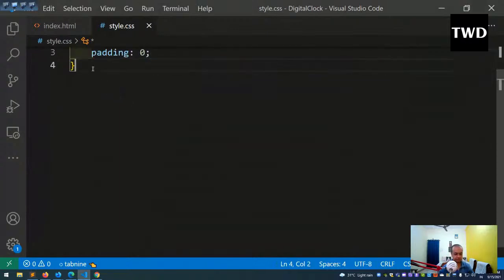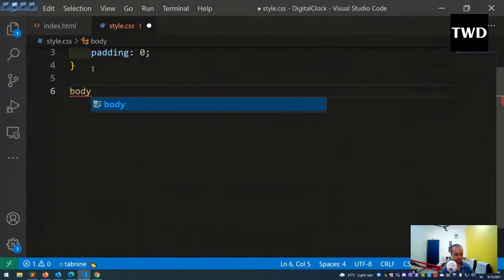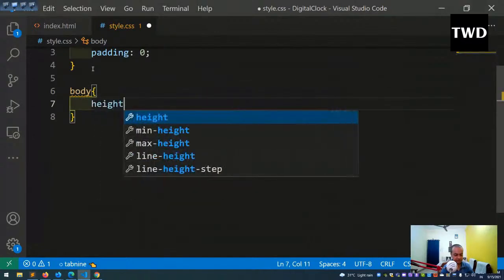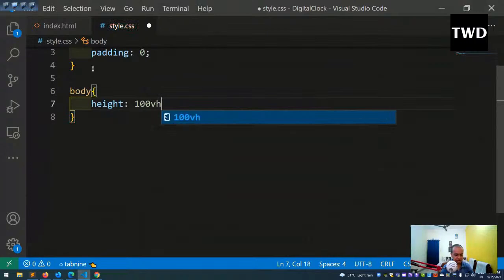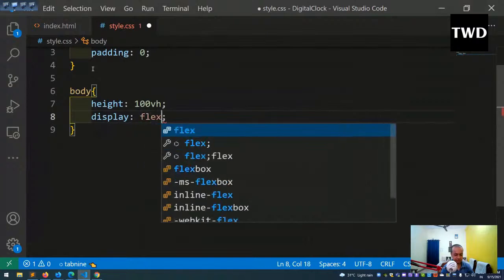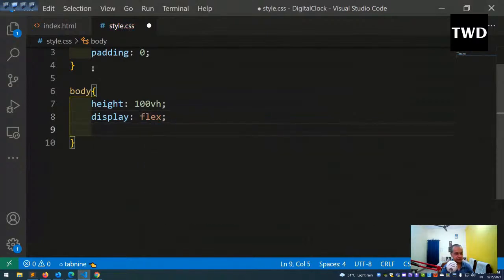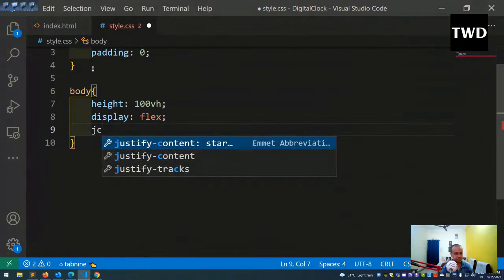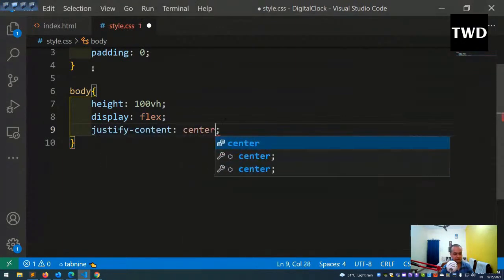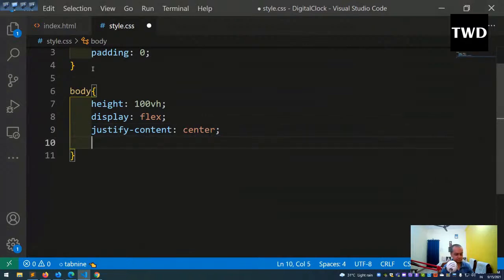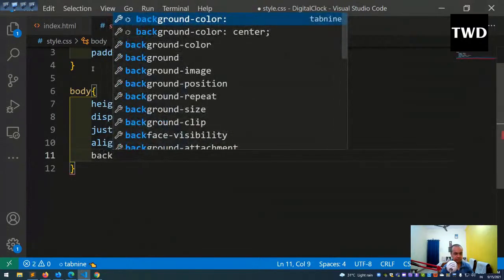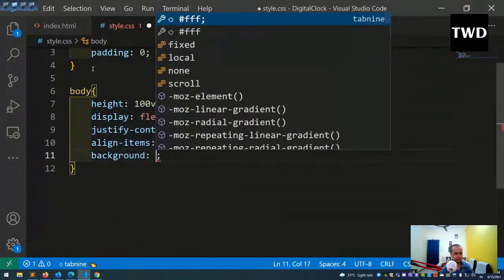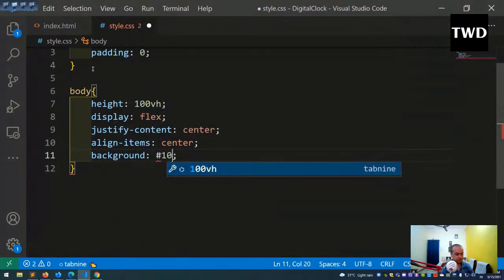Then body: height is 100vh, and display is flex, and justify content is center, and align items is center, and background is #10101e.